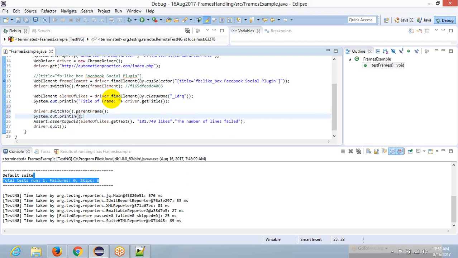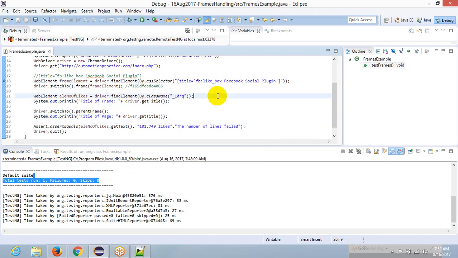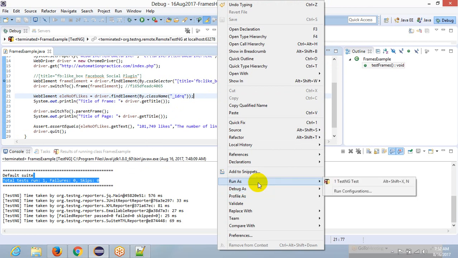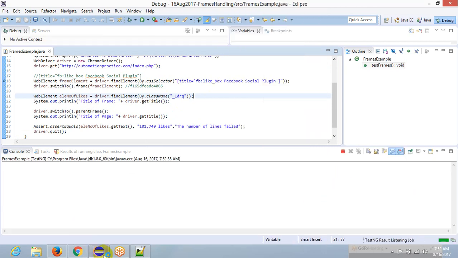So let's print out the title. driver.getTitle again. Okay, let's debug, or you can directly say run. If I say run, it is going to save my time.